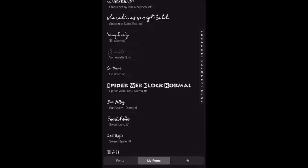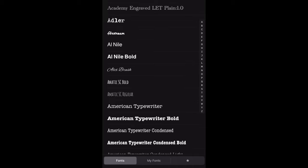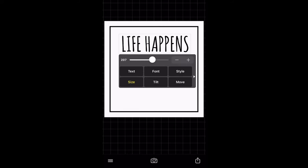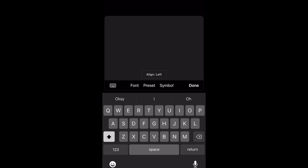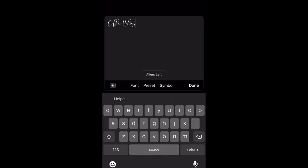My biggest flaw in creating any of my decals is finding the right font. So I just scrolled through, tested out a bunch of different fonts until I found the one that I liked. Once you add in your text, all you have to do is tap over your words, and then it will give you a list of things that you can do, like resize, you can change the color, and even the distance that the letters are from each other or the wording underneath them.